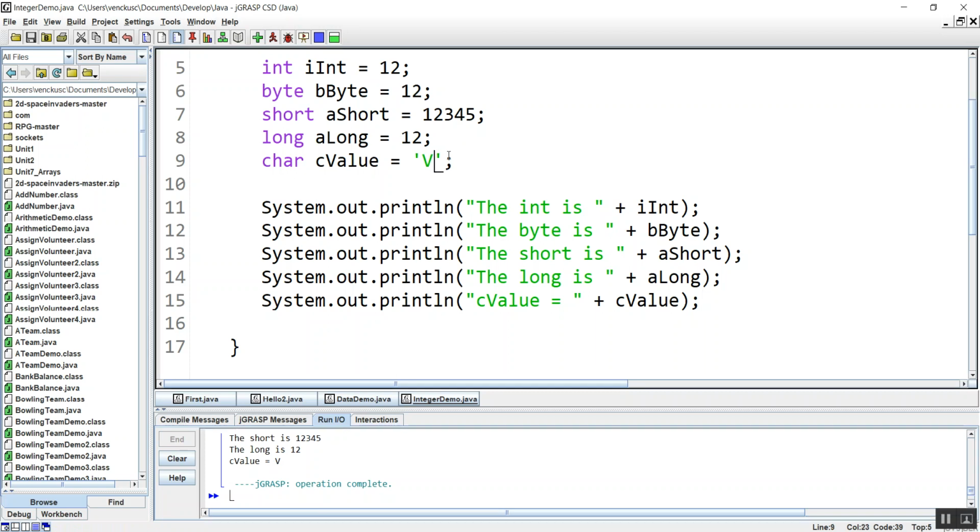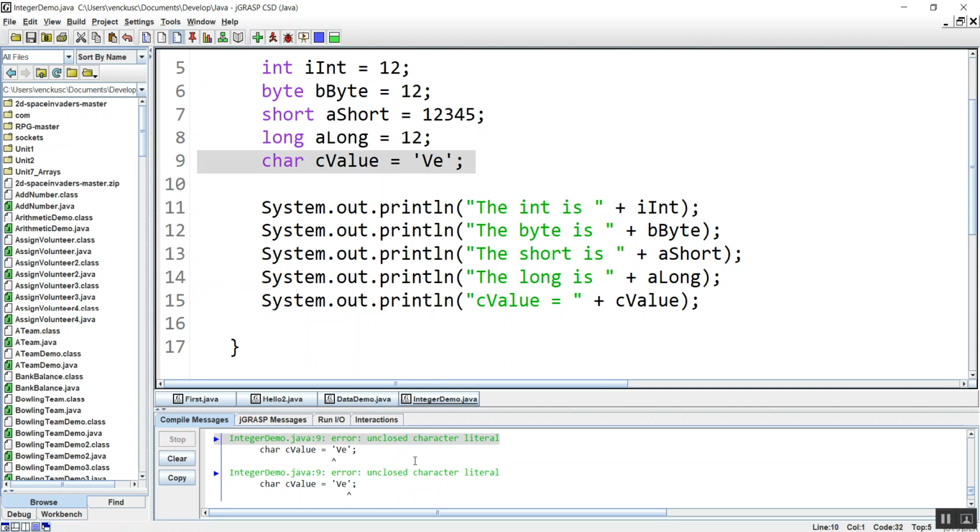Now, if I initialize the char, I know some of you are still typing, and I put another letter in there, like that, it doesn't like it. It changed the color. I'm going to compile it again, and it's going to give me an error. Unclosed literal. Warning, Will Robinson, warning. Okay? Because a char, by definition, is one character. So I can't do that. As soon as I fix that, you notice it goes back to green, up there too. So things like that you've got to watch out for.